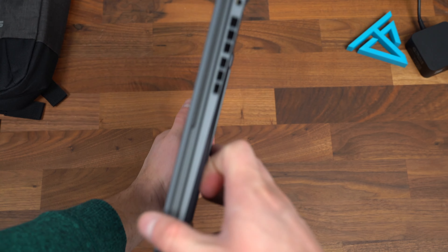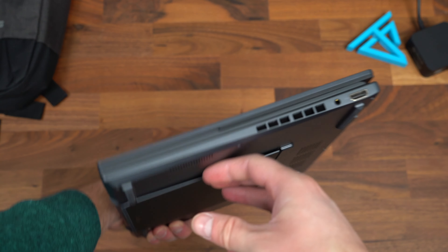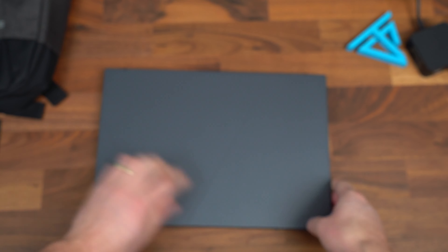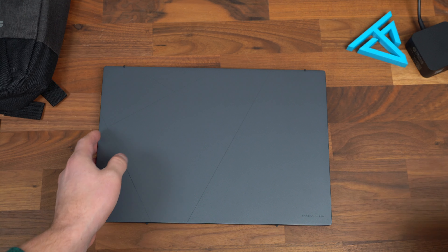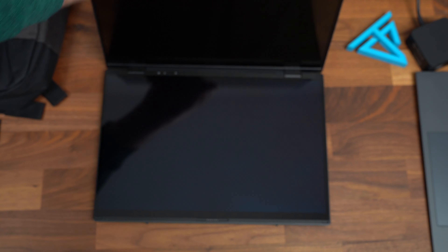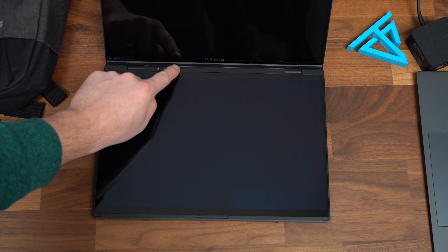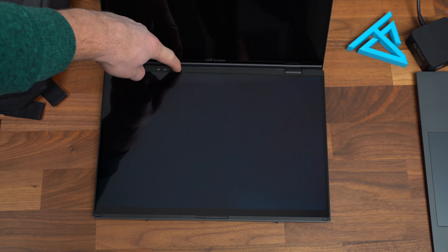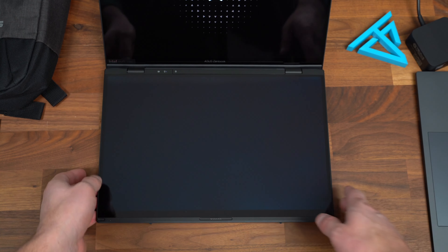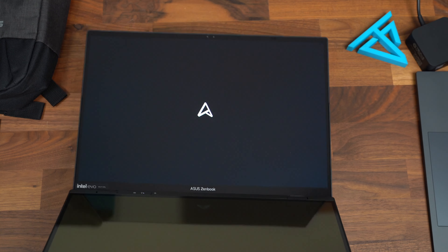Look at this — it's closed. That keyboard is there, so it's just like a normal laptop. This is so cool. You can close it without the keyboard. Let's do a one-handed test without it — passed very easily. Now I'm going to press the power button and boot this up for the first time. And while it turns on, let's take a closer look at this really, really cool hardware.